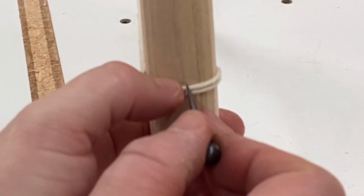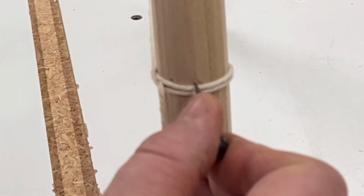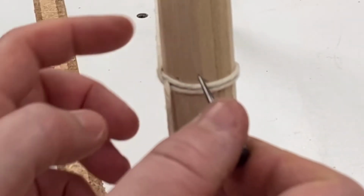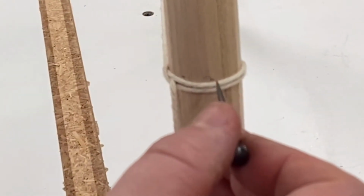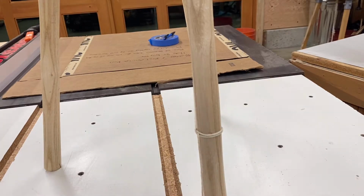So I just barely dropped this. You can see some of my lines there. So I just gave myself a little starter hole, and I'm going to keep the string more or less in place while I drill, so that I can try hitting that mark. And I'm going to go with an undersized drill bit to start with.